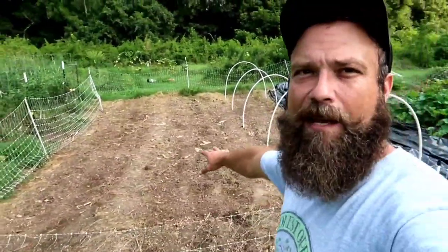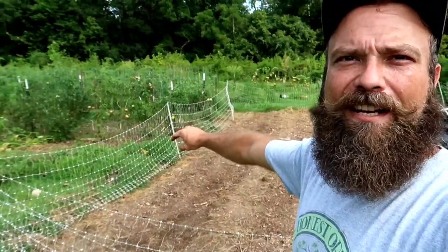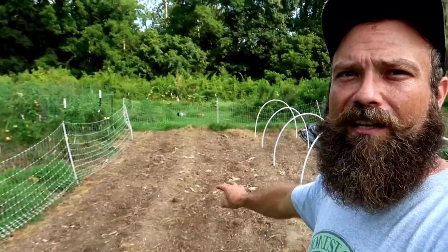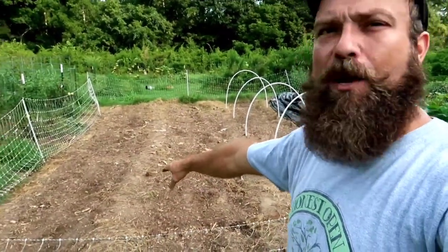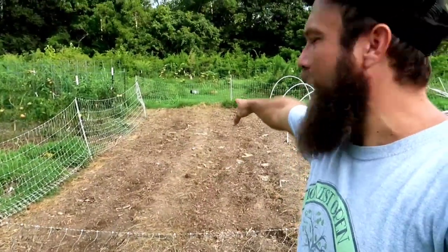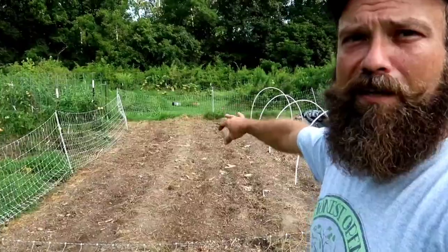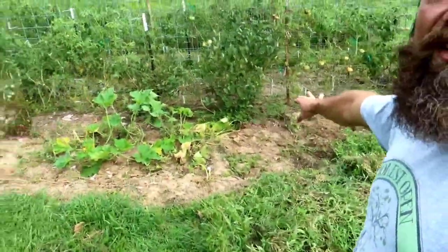And that's a great example of what the tarp does. See right beside it over here, how green it is over there? Grass right there and weeds. That's what this whole thing used to look like. Then we tarped it up, came through, pulled out all the grass and weeds real quick, put the grass and weeds in the walking path to help smother out any other grass and weeds. Boom, planted our beans.